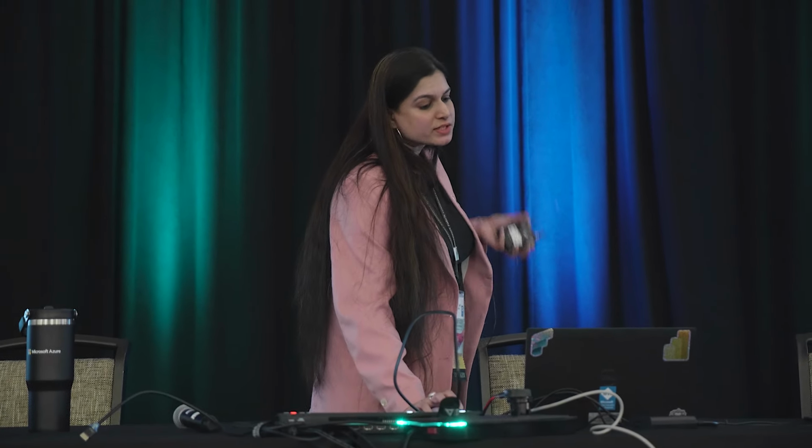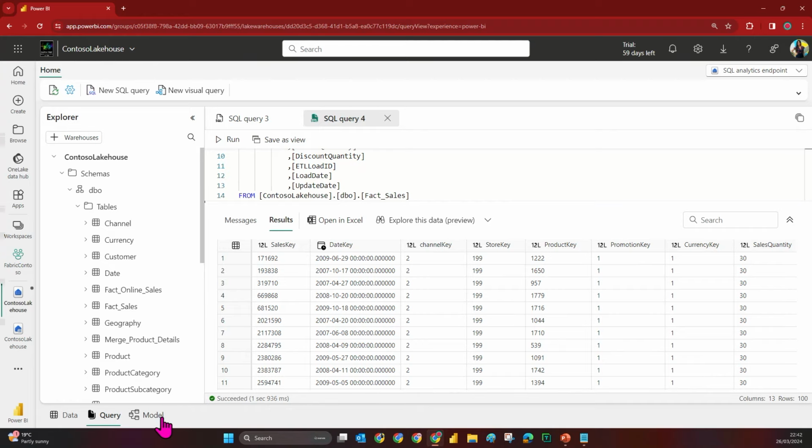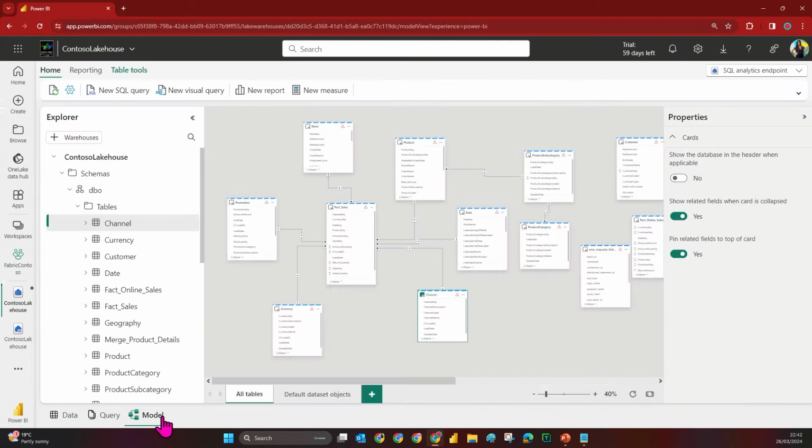But the other thing that's important and nice about Fabric is I can model my data here itself. Now, I'm used to doing data modeling in Power BI Desktop, but now I can do that modeling here in my Fabric environment. Please ignore those warning icons. There are some errors there, not on my side, something in the Fabric environment. So hopefully they fix it soon. But this is my inbuilt data model here.